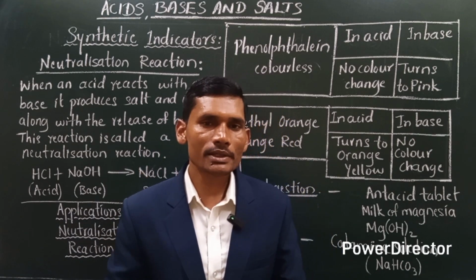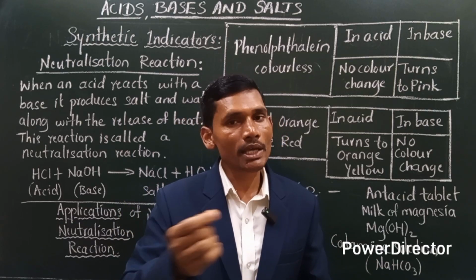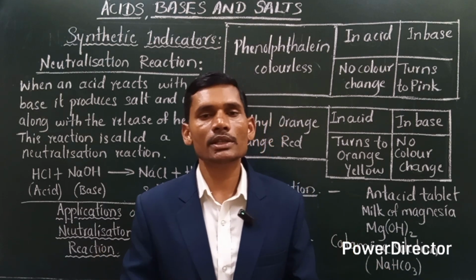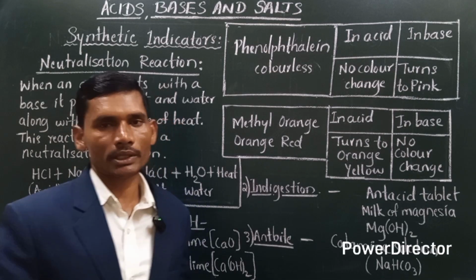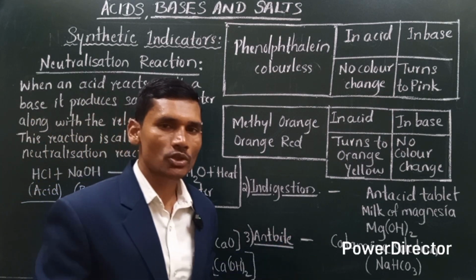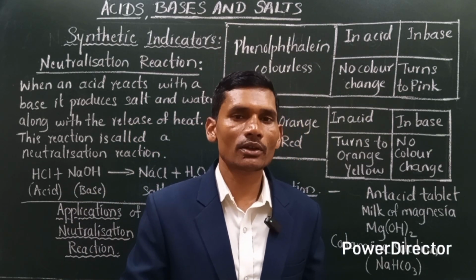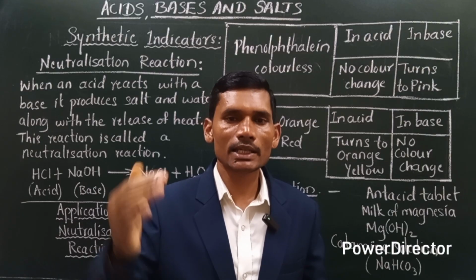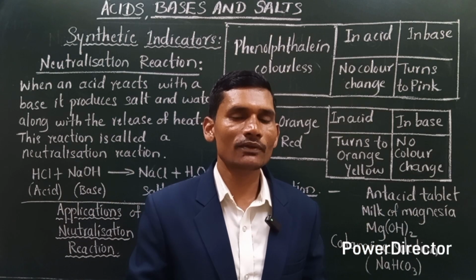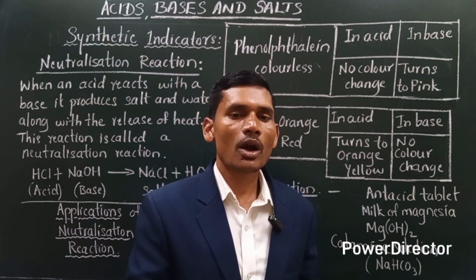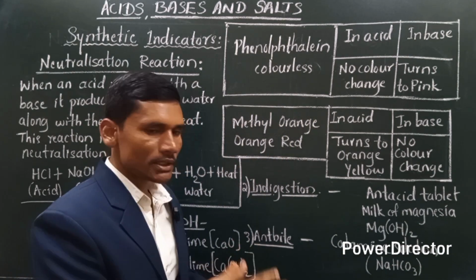Now what happens at that moment? Crops will not be able to grow. So what has to be added? A base has to be added to the soil. What is the base? Quicklime, that is calcium oxide, or slaked lime, that is calcium hydroxide. Either of the two will be added to the soil, just like a fertilizer. When it is added, it nullifies the acidity of the soil and brings it down. It increases the pH. If the pH is low, it is acidic. If the pH is high, it is basic. They will add as much as is required and make it right. This is how we treat the soil.